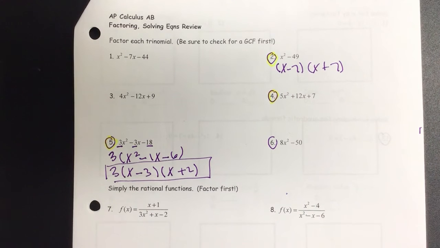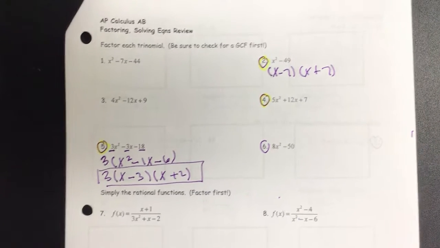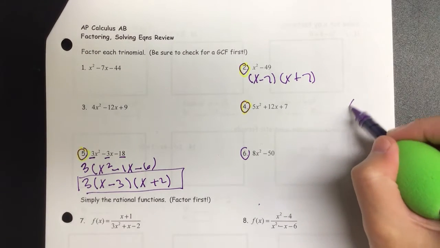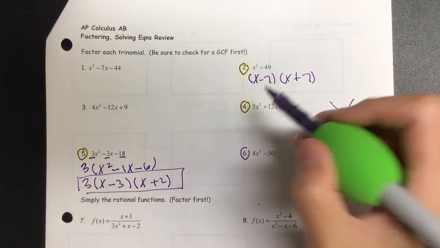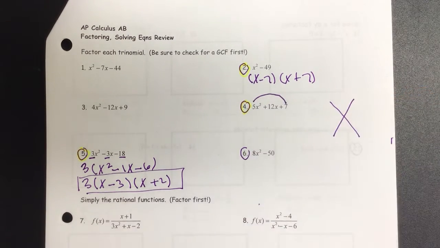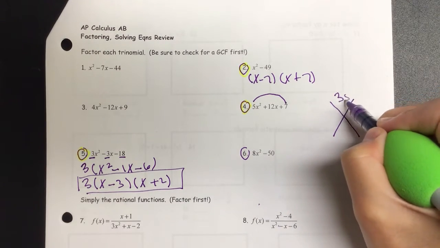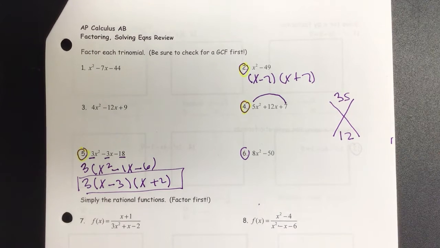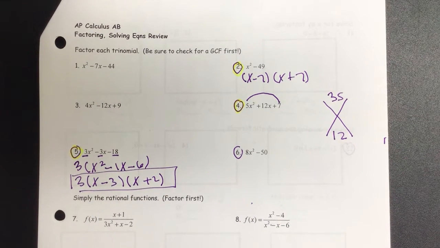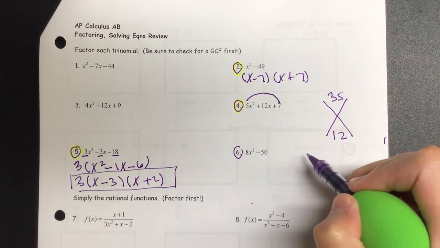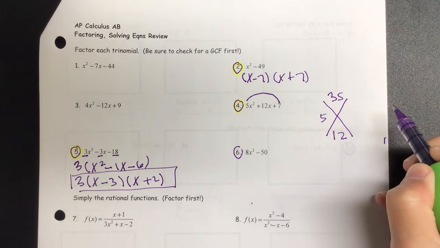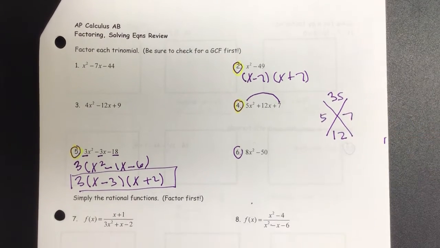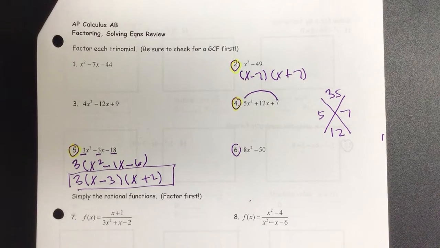Let's do 4. On number 4, is there a GCF? No. There's not one. So then I'm going to use the x method. What that basically means, you take a and c and multiply, which we get 35. You take your b value, bring it to the bottom. And I need to satisfy the product of 35 and sum of 12. What two numbers? 5 and how many? 7? Let me finish it first.